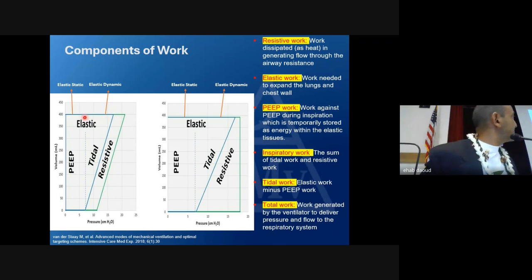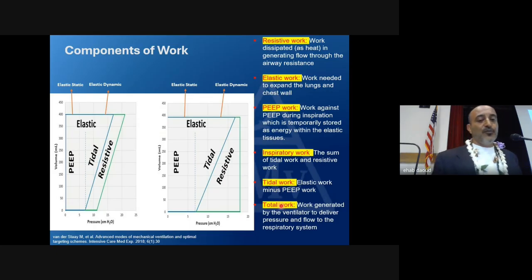Okay, so what's more important? It's that elastic component. Again, the pressure to overcome elastance. And that becomes part of the controversies: there is elastic static, which is basically the PEEP. So this energy is stored in our lungs. It does not change. So the question becomes, when we calculate total mechanical power, we're including the PEEP. Is it important? A lot of people would argue that it probably isn't important, and the most important part is that elastic dynamic, the tidal work. So again, if you look here: resistive work, elastic work, PEEP work, inspiratory work, tidal work.